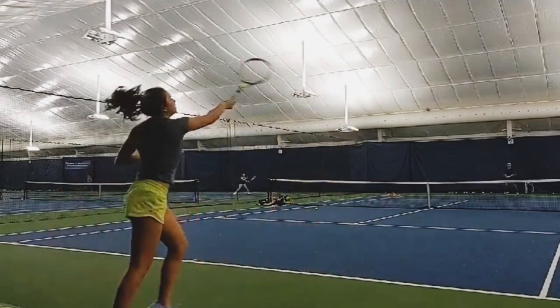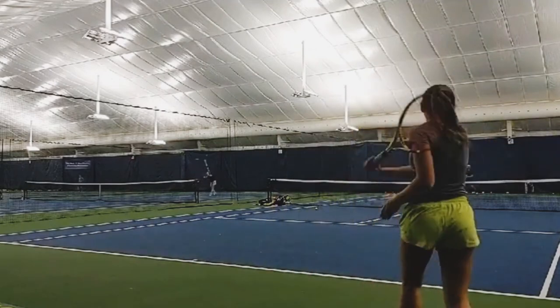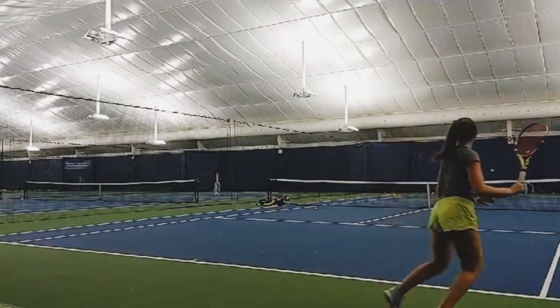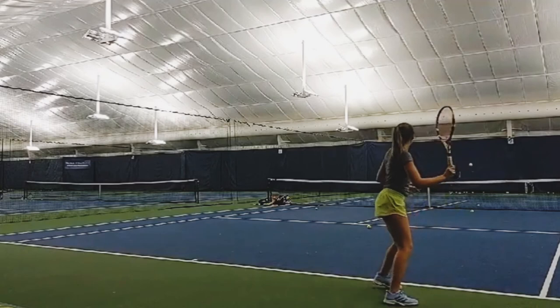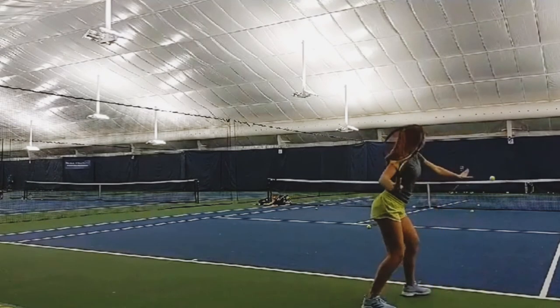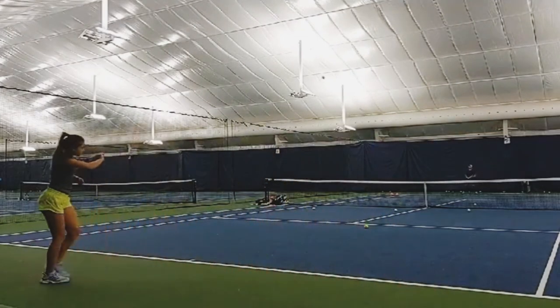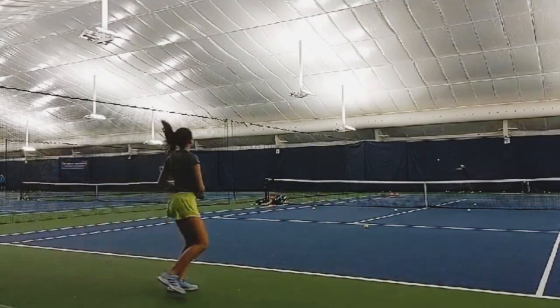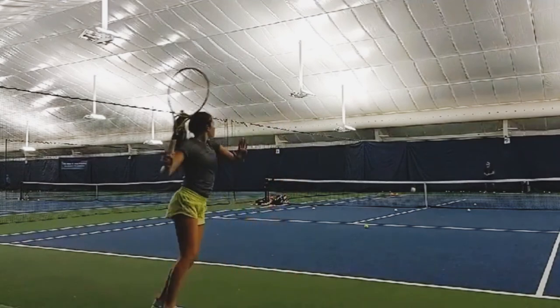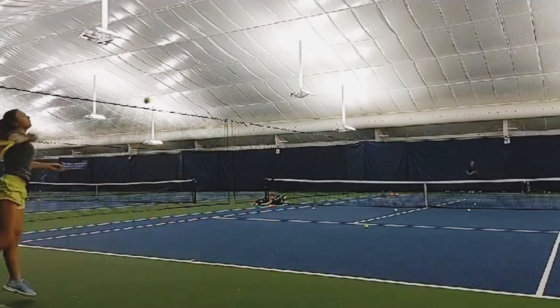For the final drill, we're going to put everything together — she is going to make me move on the other side of the court from the deuce side, hitting forehands only. She'll hit it to my forehand, then the next one down the line, getting used to what that feels like in a match making the opponent move. We're not worried about whether they're going in or out — we're focused on her getting the feel of moving the opponent with her forehand. There's a fair amount you can do without getting too much into technical talk. From the very early stages, just talk about the grip, the setup, the hitting zone, the impact point, recovery. But once there's a decent foundation, you can work on drills like this — put some zones out there and get the player to hit balls to those areas.